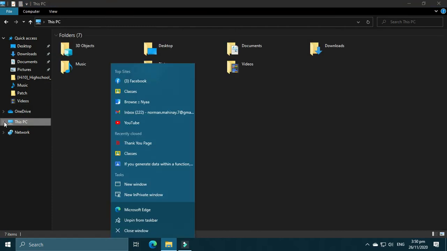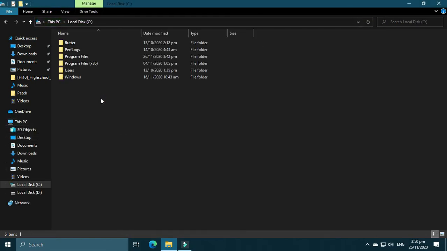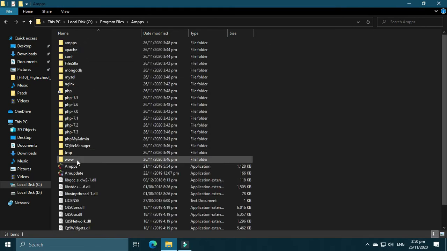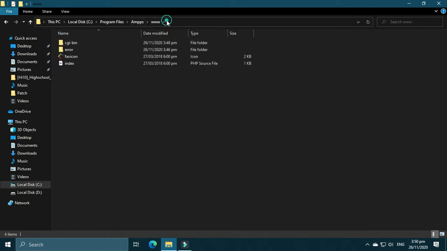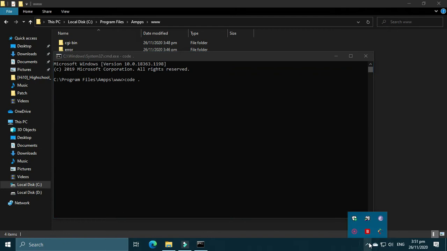Okay, we're going to find the AMPPS folder in our local disk C. So program files, AMPPS, then the www folder. Let's just go to CMD and type code space dot and enter.